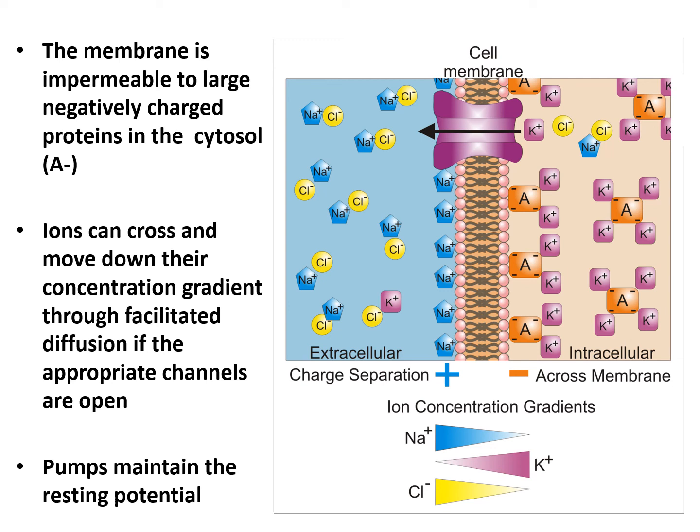But we don't just have these negatively charged proteins, we also have a lot of potassium. Remember that potassium is represented as K on the periodic table. Potassium ions are positively charged. The potassium ions can leave the cell through channels, and you can see a channel at the top of the diagram there that's known as a potassium leak channel. This is a passive process, and it's an example of facilitated transport. So potassium is built up in high concentrations inside the cell, it can diffuse down its concentration gradient, but only if those channels are present and they're open.